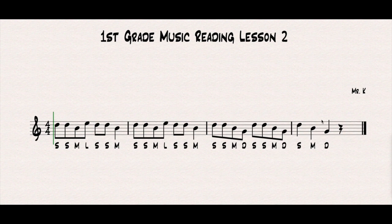Now the last two measures. Ready, sing, so, so, me, do. So, so, me, do. So, me, do. One more time. Ready, sing, so, so, me, do. So, so, me, do. So, me, do. And now it's time to put the whole song together from beginning to end.